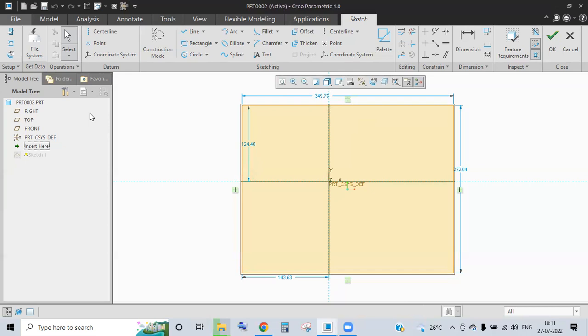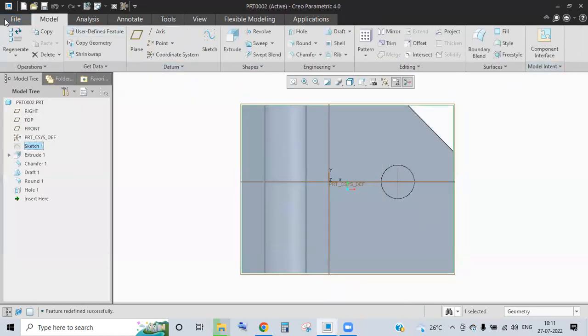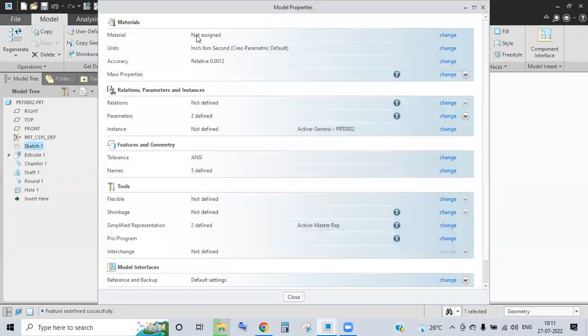So how will you check? Anyone, any idea? Simply open this file. Okay, I have no access to prepare. Okay. Let us see. Now I shall have prepare, model properties. It is in inches. That means technically what I was doing, I was trying to keep 394 or 392 inches into 420 mm. So that is why it is showing me 0.01. I was thinking that 0.01 was in inches, so that the scale is getting down. So I have made a mistake there.